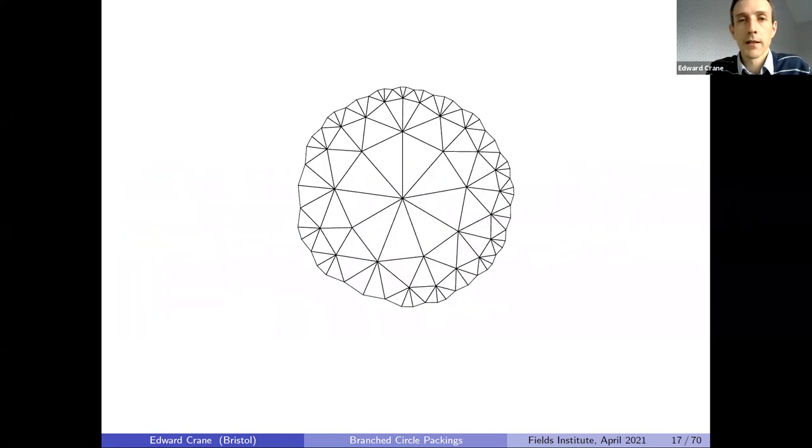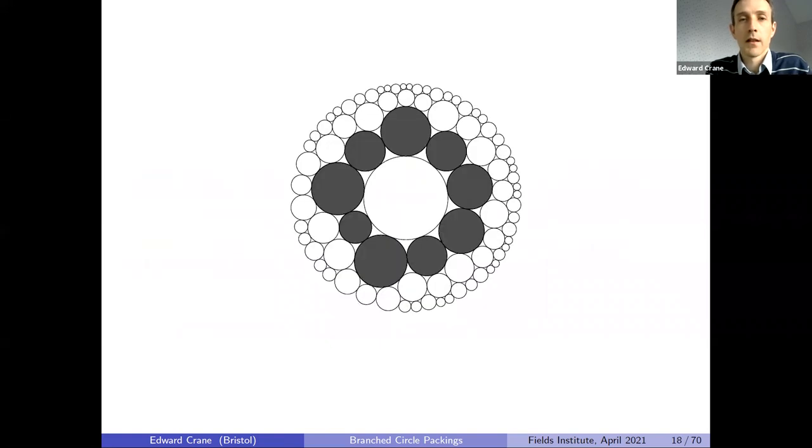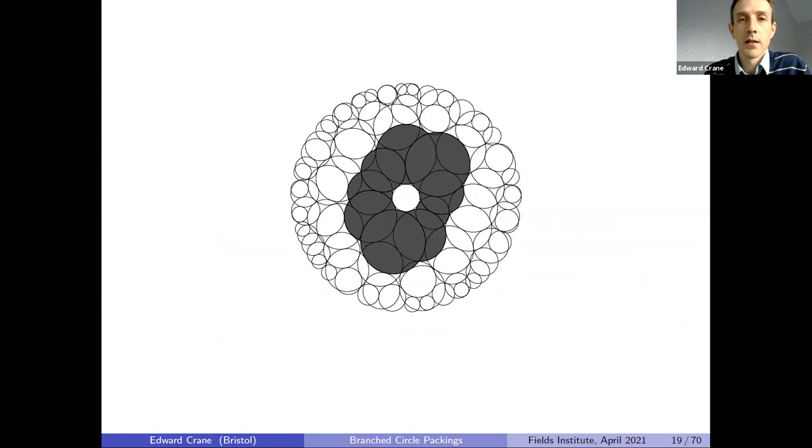So here's a complex. There's a circle packing of it. Actually, it's the maximal packing into the unit disk. So the neighbors of this central circle I've shaded. And now the same complex with the central circle as a branch circle. So you can see these, I think there are 9 neighbors. If you carefully track starting at this top one, there's its neighbor, there's its neighbor, there's the neighbor of that one, the neighbor of that one, the neighbor, the neighbor, the neighbor, the neighbor, and then back to the start. So we went around twice.